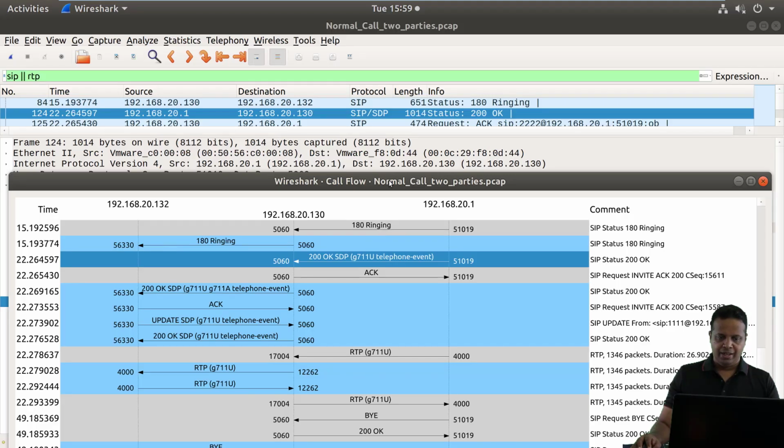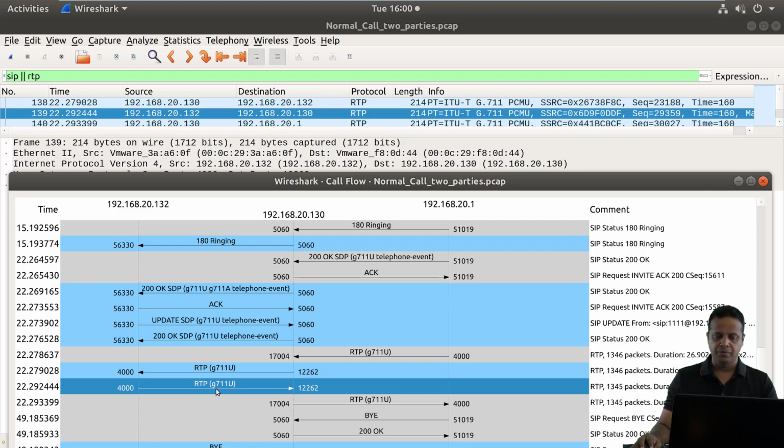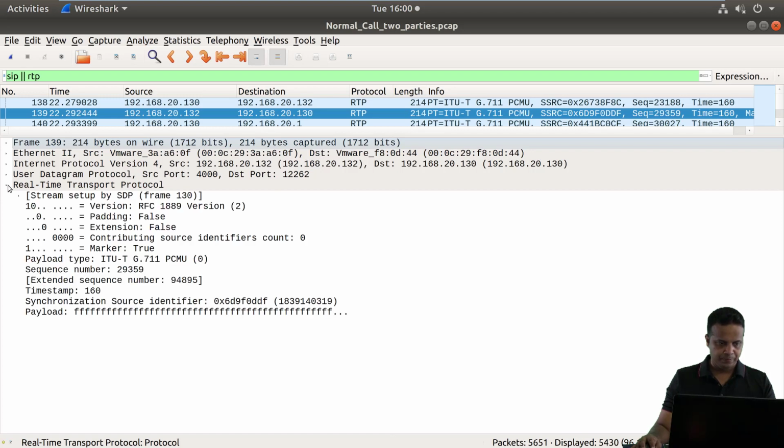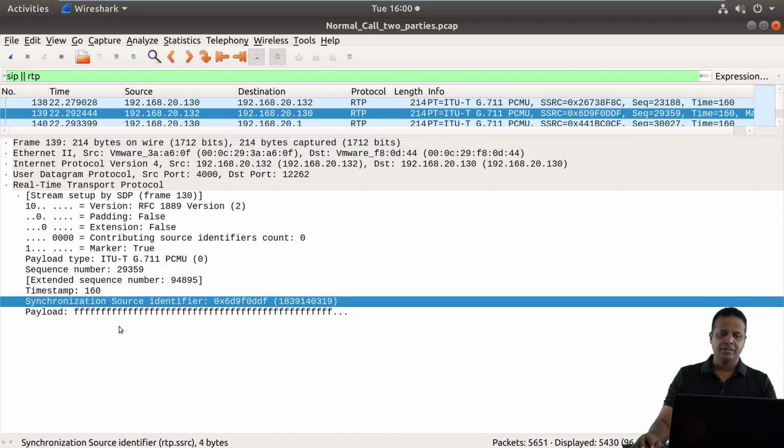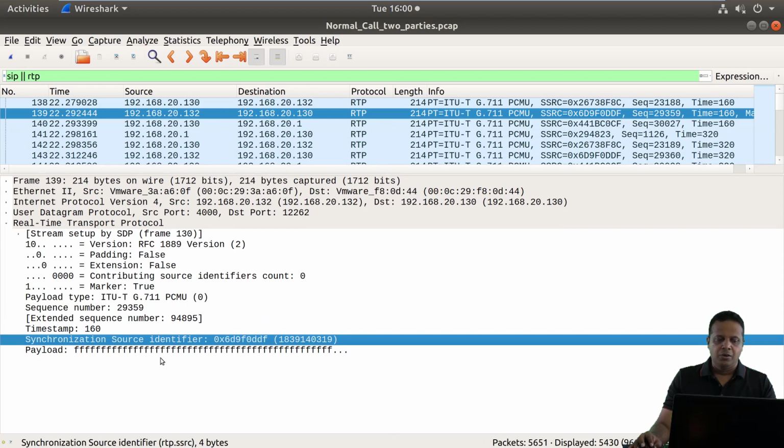Okay, so now the last thing, how do you identify each stream? What you would actually find is that if we pick up the RTP direction, so let's pick up Bob to the server first. So here it is, Bob to the server. What you would notice if we look at any of the RTP packets is that this has a little field called synchronization source identifier, right? Here it is.